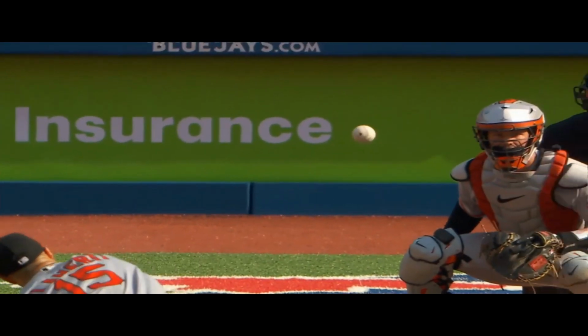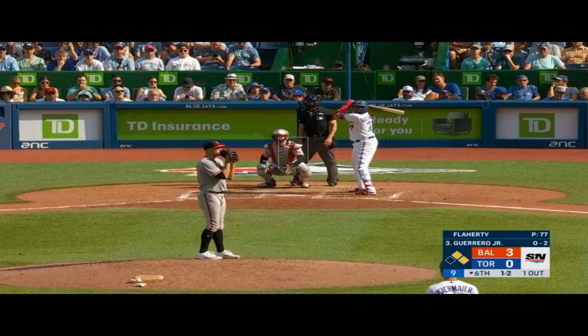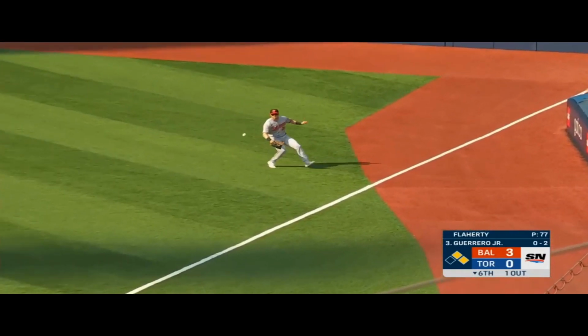So they try and go up and in. You see the target by Adley, but this one just kind of goes middle in, and Vladdy's able to fight it off to right field. Single in a run, push the run across, and it's now first and third.